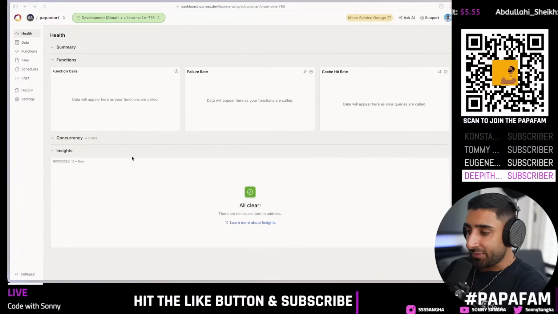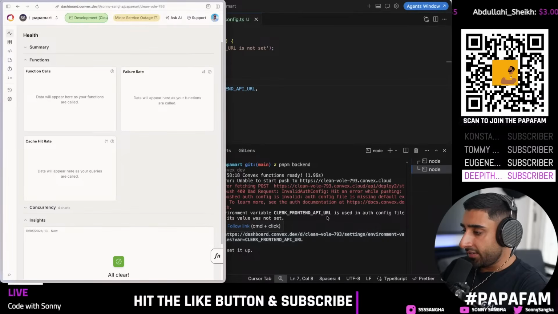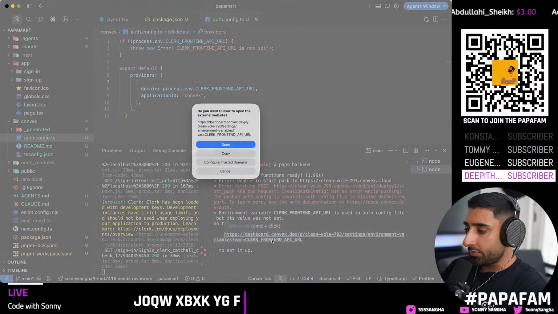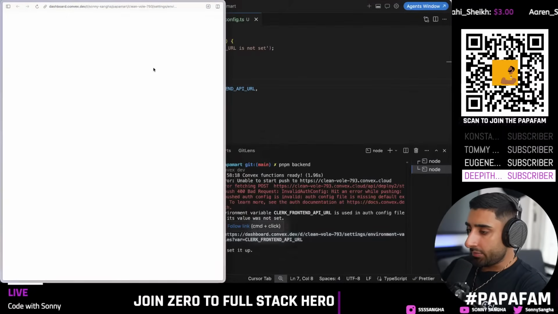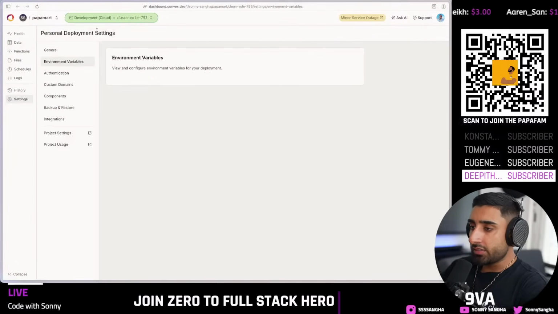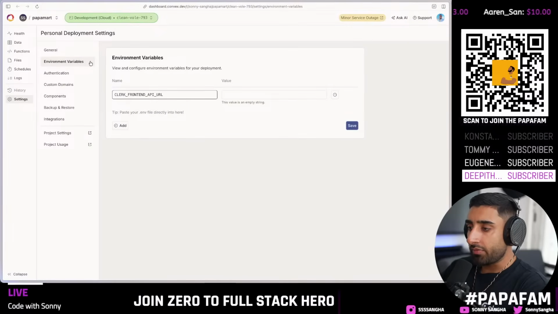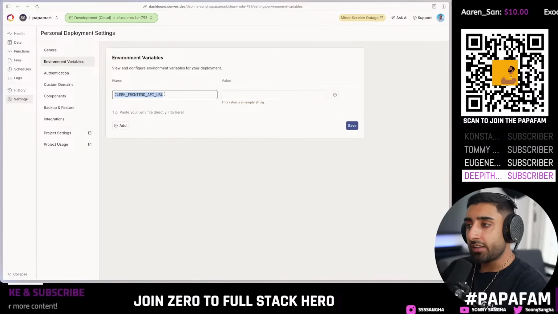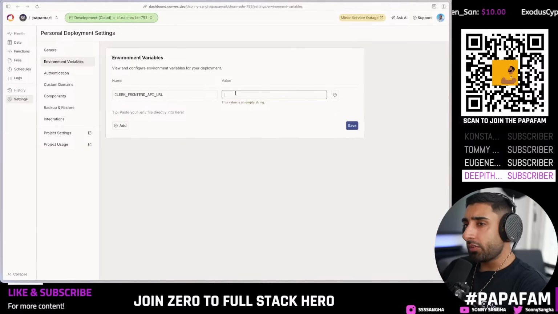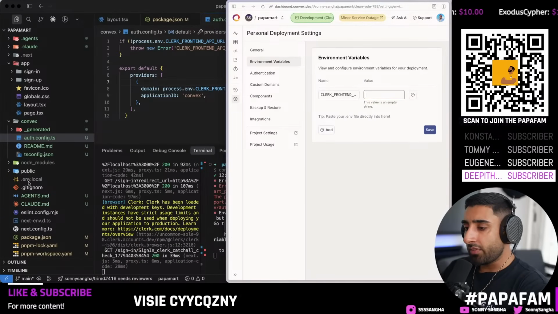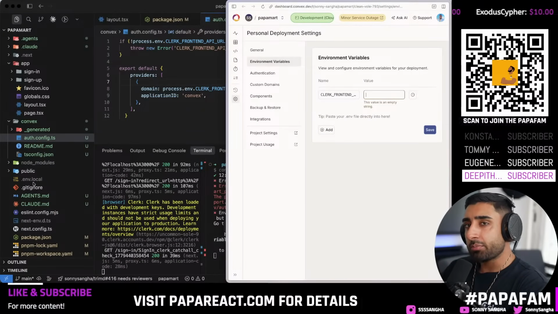So in this case, we need to go to that link again. So if you click on this now, so this one here, and click on open, and I'm gonna open it in this screen. And what you do is it will take you to the settings, environment variables, and it will pre-fill the key for the environment variable. Now you're probably wondering, but Sunny, shouldn't you be adding the environment variable in the environment in our code? Well, no, it's actually the backend.